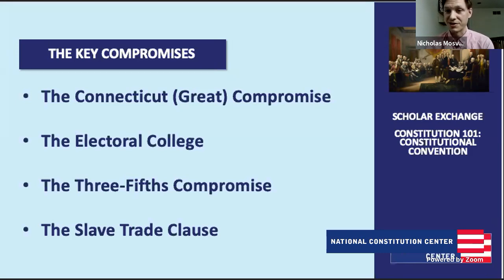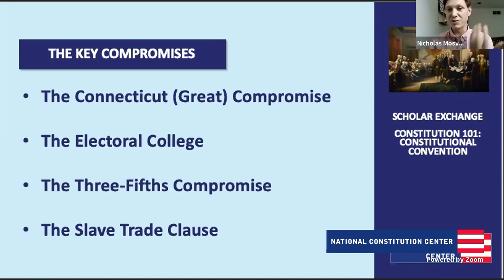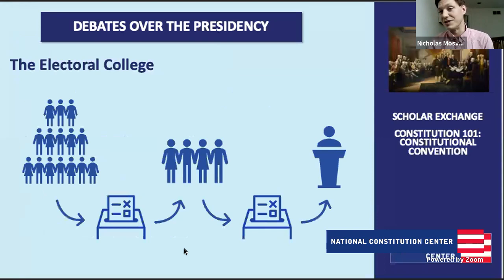They would accept some parts of the Constitution based on property according to state law — if states made slavery part of their laws — but it would not embed it into the text in terms of actually recognizing slaves. Like the Fugitive Slave Clause: it doesn't actually refer to slaves but uses other language. That's part of the compromise. The Electoral College — there's actually scholarly debate about whether it is connected to slavery or not. It is connected a little bit to representation, but it's mostly debate over how the president should be selected.